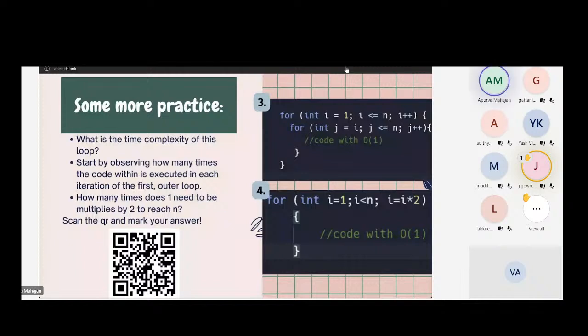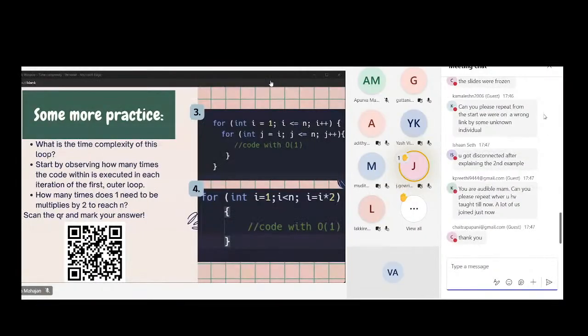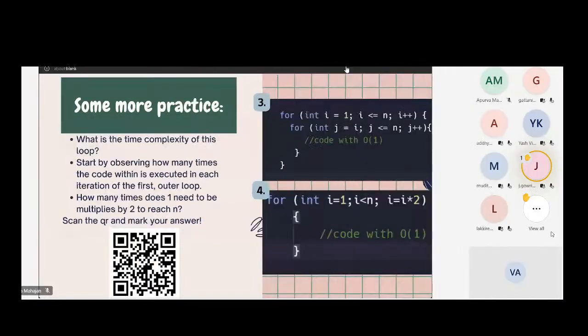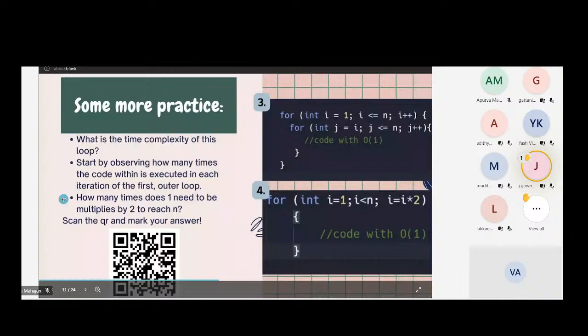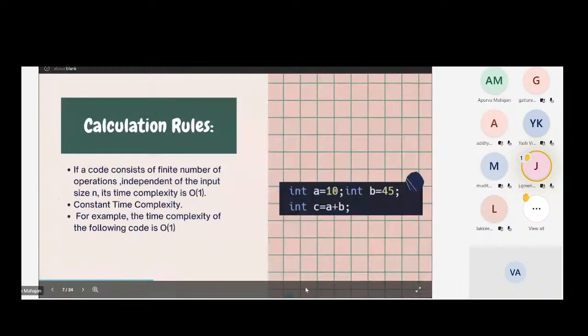Okay, I'll start from the first two examples again. We'll go a little bit fast because this was already covered.